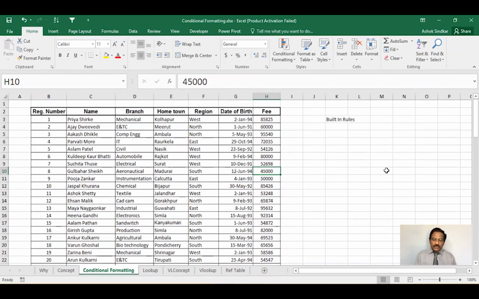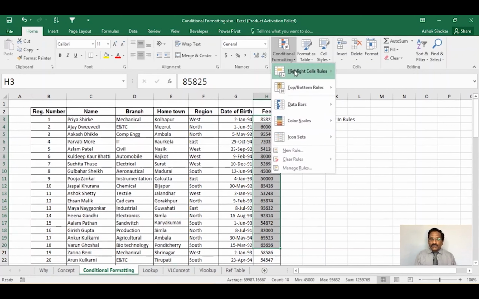from my entire sheet. Okay, now again I'm going to select, I'll show you some more rules which is available in condition formatting. I'm selecting this range once again. I'm selecting this short range because I wanted to display it, but in your case you need to select entire data.